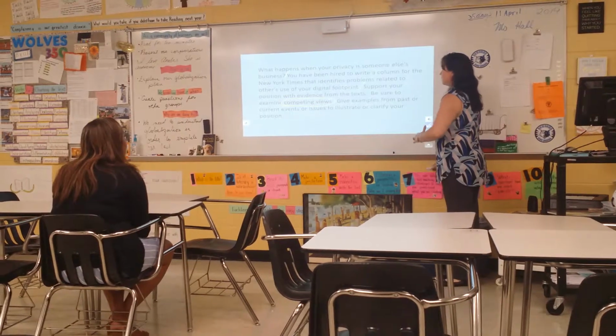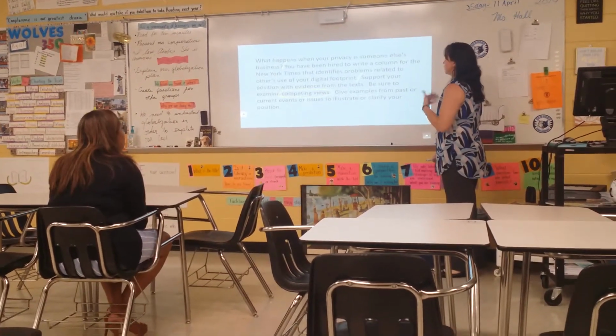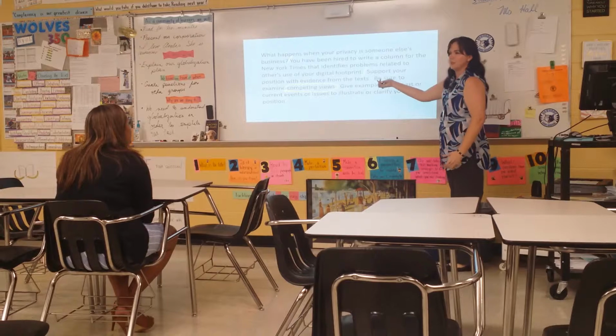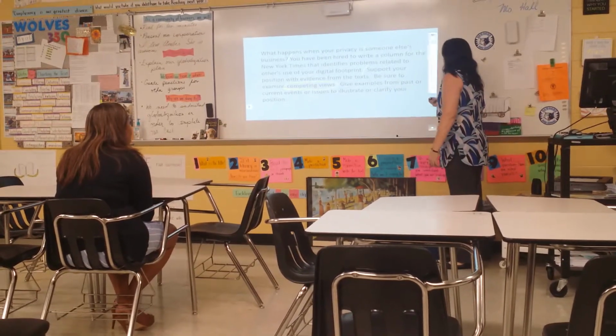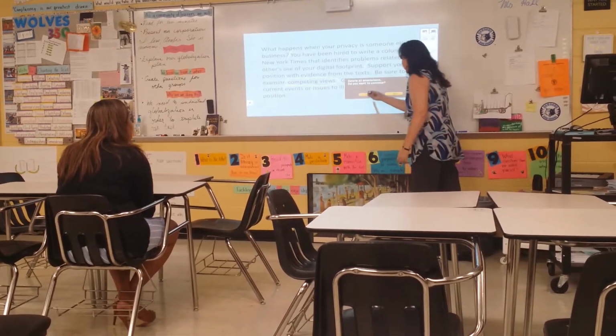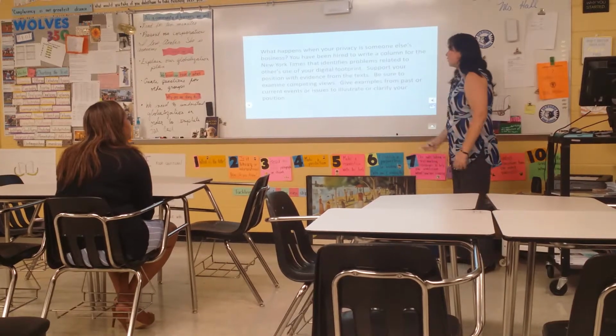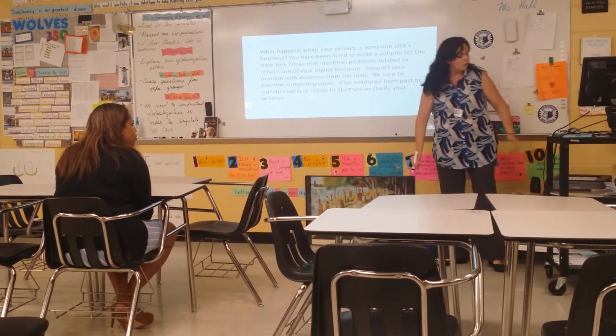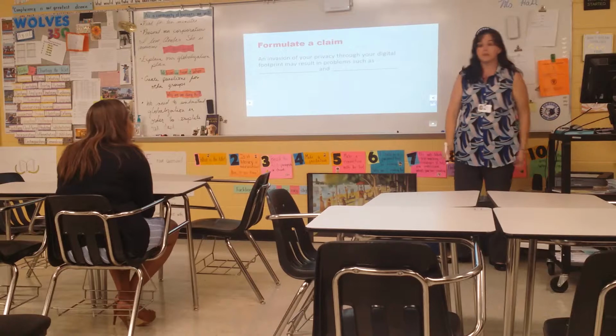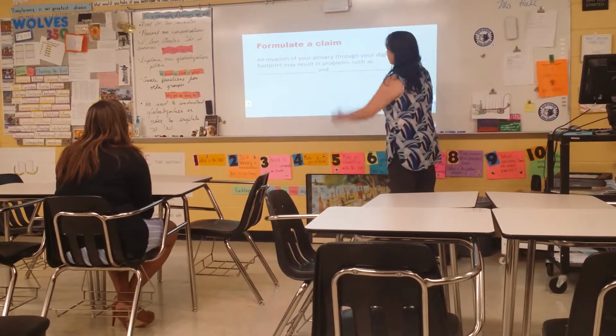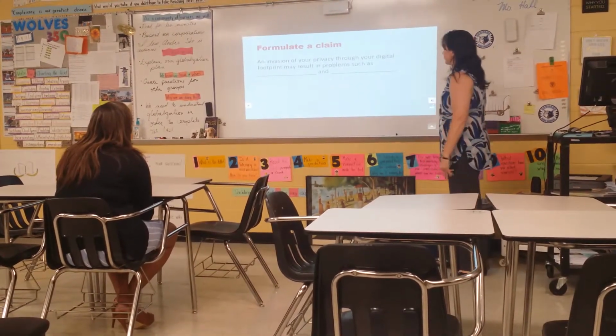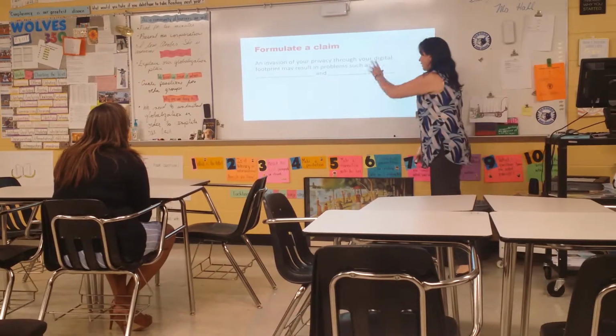Okay? Give examples from the past or current events or issues to illustrate or clarify your position, which will come in your sources. So, we know what we're looking for, we know what to answer. Before we look at our text, we write a claim statement. My kids formulate a claim. So, an invasion of your privacy through your digital footprint may result in problems such as blank and blank.